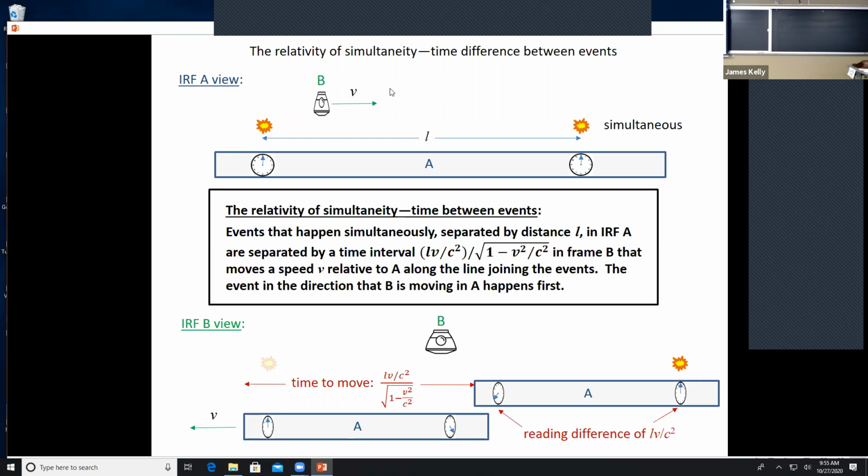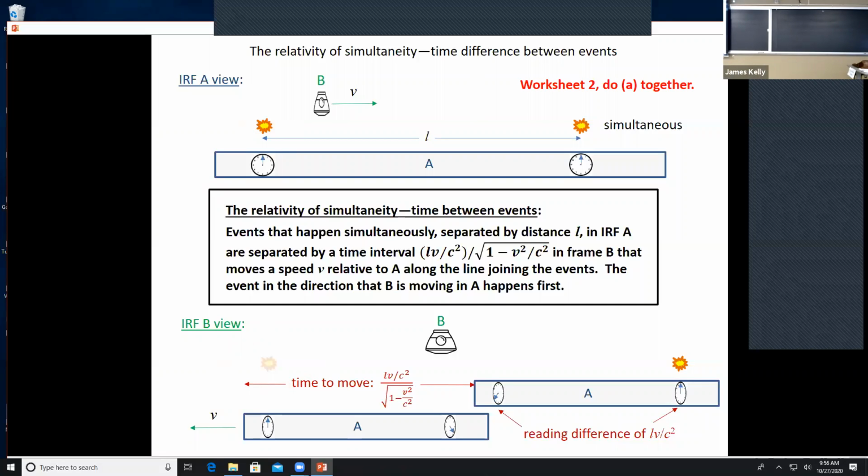So in this case over here, B was heading in this direction to the right as seen by A. So the one it's heading toward, from B's IRF point of view, this one is going to happen first. Later on, this one's going to happen. That's why we had to wait for it to move over and see that one happen. Okay, questions on that slight extension? It's worthwhile remembering as its own rule, because it sounds very different. One is the difference between clock readings, and the other is how long you have to wait between what would have been simultaneous events in a different IRF.